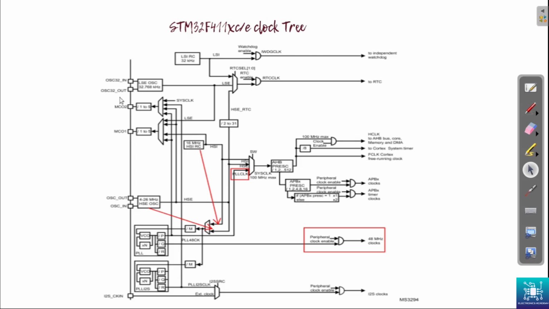So this is just to give you an idea of what the clock tree looks like, and we have different components of this going to various parts of the microcontroller. Let's proceed from here, and we will keep coming back to this clock tree diagram to explain what is really going on. So just bear with me, and by the end of this segment, I promise that all of this will become very easy.